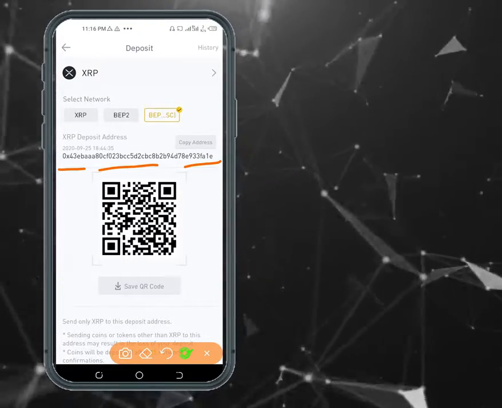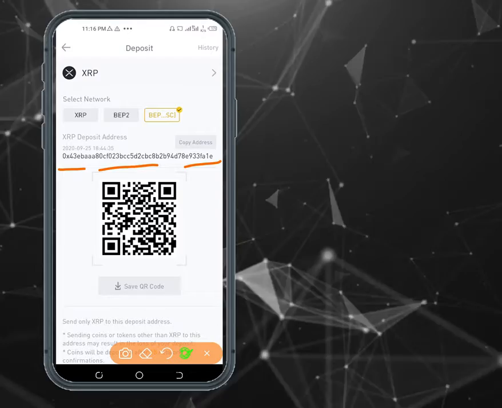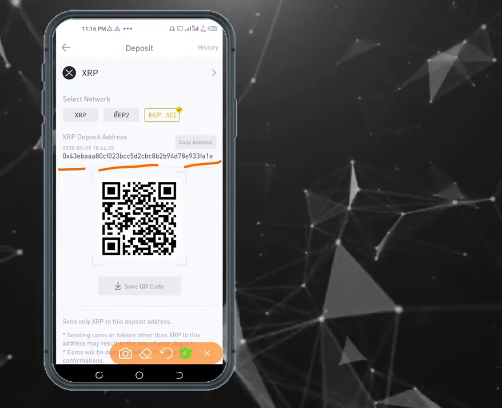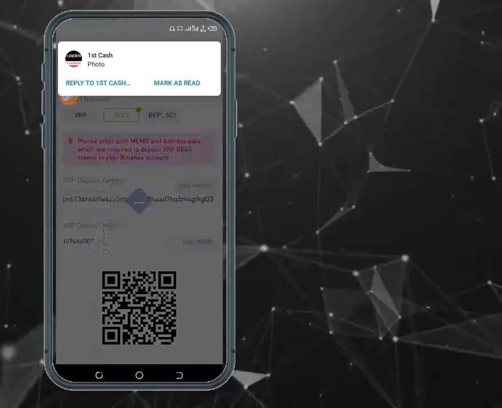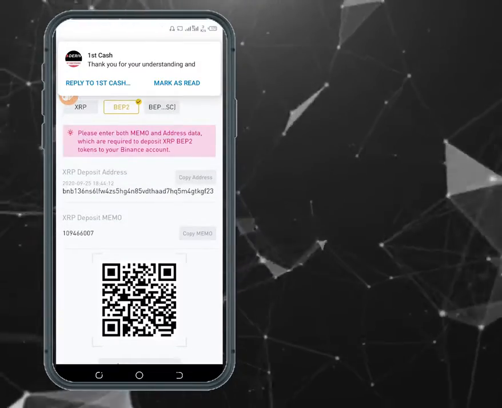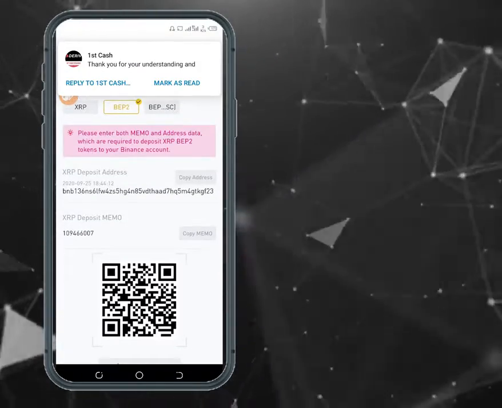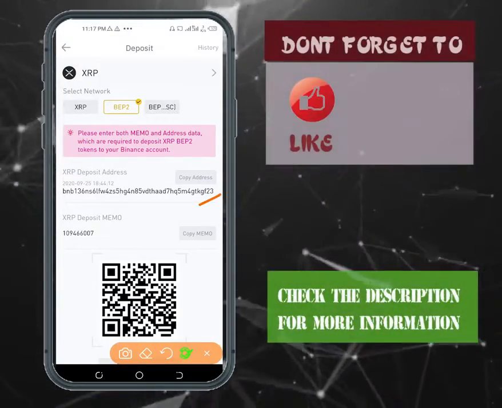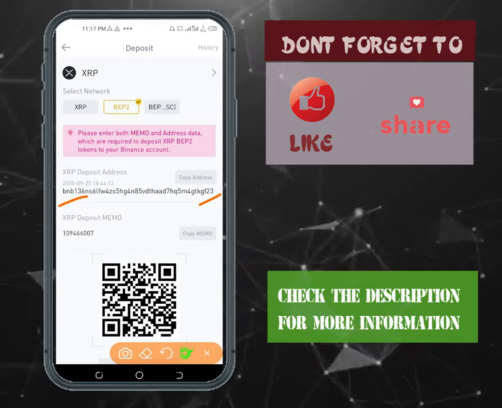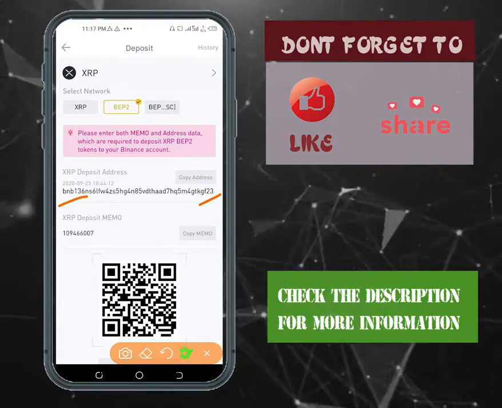Now when sending cryptocurrency, always check the first 6 digits and the last 6 digits, so that in case you have malware in your system that can change the wallet address, you'll be able to detect that, so you don't send money to the wrong person. So this XRP, you can see the wallet address is actually different for that particular network.